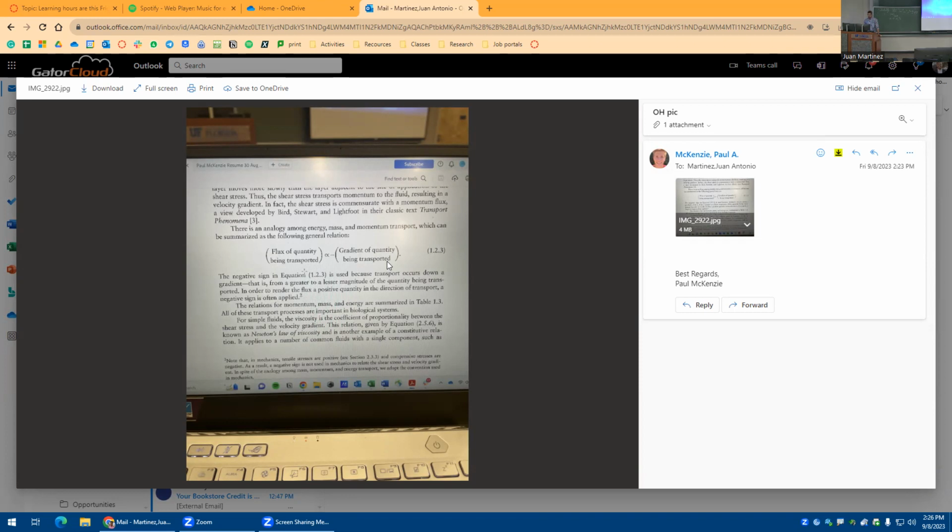Usually we don't get problems like this. The type of questions, like definitions, will be more from the content that we discuss in class. But it's good that you review this type of thing because it helps you understand what we're doing. You have an idea what transport means in this context. Cool.